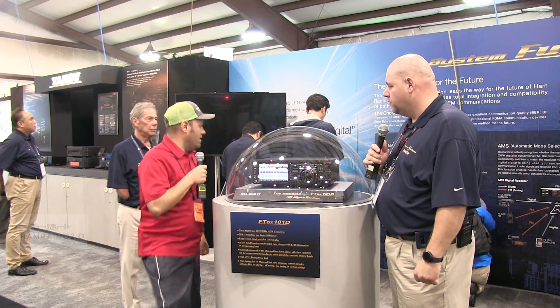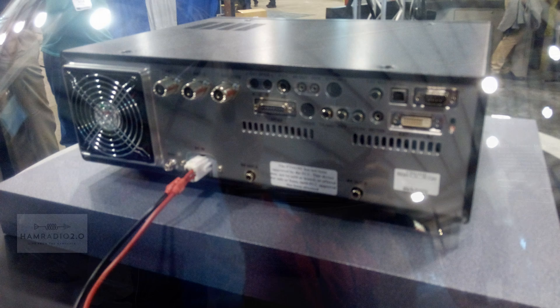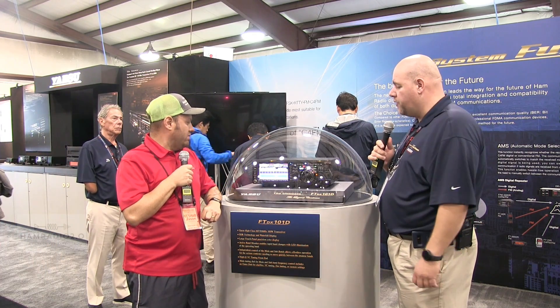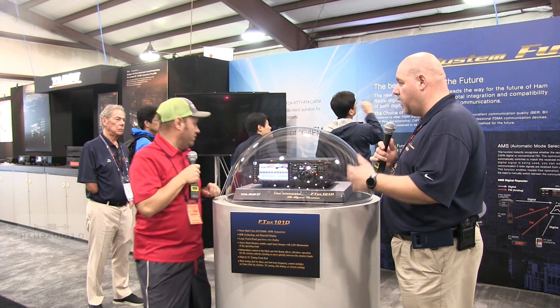I'll take a picture of the back since everybody's always wanting pictures of the back. So there are two transmit antenna ports and one receive antenna — that's correct. It's a diversified antenna system like on our other rigs, so you can put one specifically for receive. With the extra two antenna ports you can put your favorite antennas on there — a beam and a dipole, for example. It covers all of HF and six meters, and it's 100 watts. It does use an external power supply — standard 12 volts.